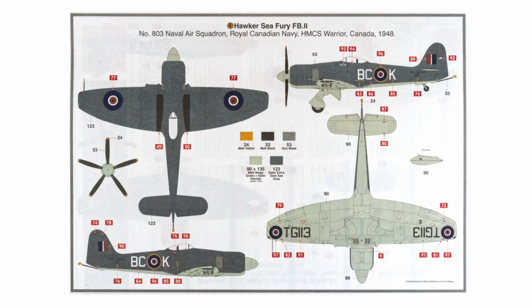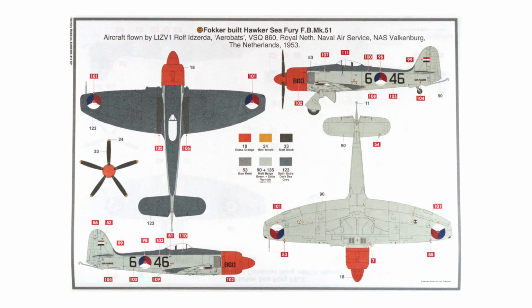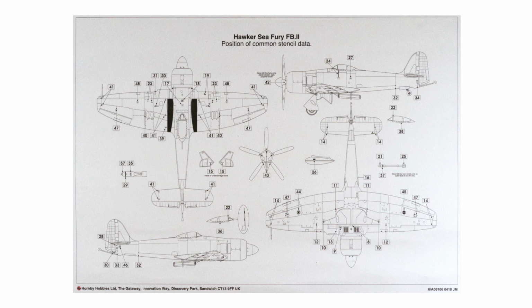Scheme B is an aircraft of 803 Squadron Royal Canadian Navy, flying from HMCS Warrior in 1948. And finally, an aircraft of the Royal Netherlands Naval Air Service, flown as a display aircraft. This is the one I'll build, as I can't resist this big orange nose. There is also this sheet depicting the placement of all the stencils for the aircraft. Fortunately, there aren't too many of these.